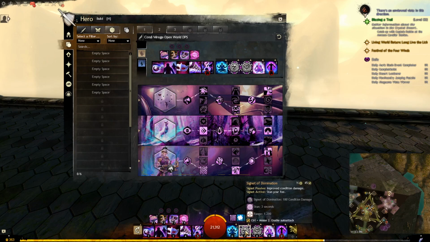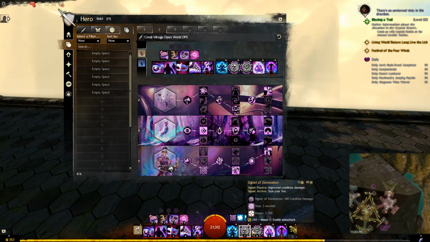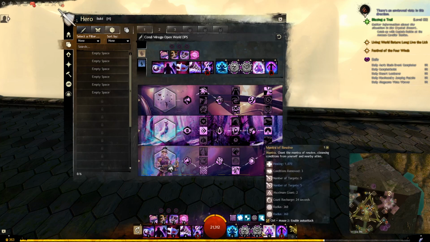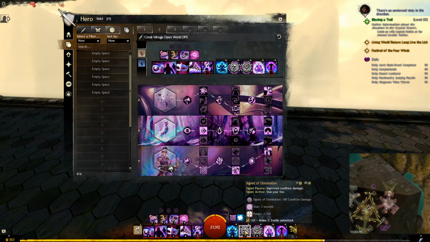Signet of Midnight and Signet of Domination are going to be passive most of the time, which will increase your condition damage and your expertise. If you wanted to replace one of them with any other skill for any other reason, I would change Signet of Midnight and I will leave Signet of Domination. Keep in mind that Signet of Domination will also stun for 3 seconds, which is very good to break bar.